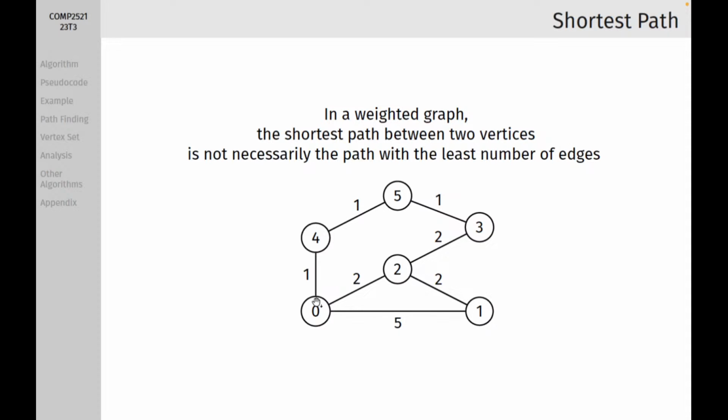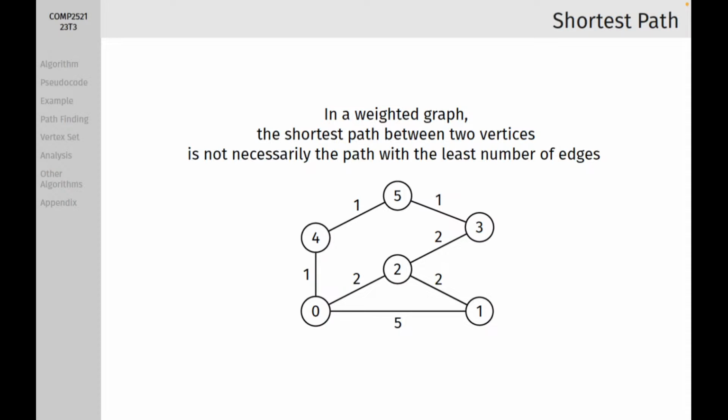And the shortest path from 0 to 3 is not this path 0 to 3, which costs 4, but this path 0, 4, 5, 3, which costs 3. So that means we can't use BFS in order to find the shortest path in a weighted graph.